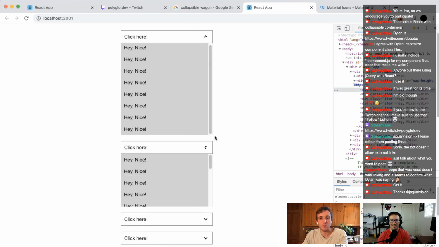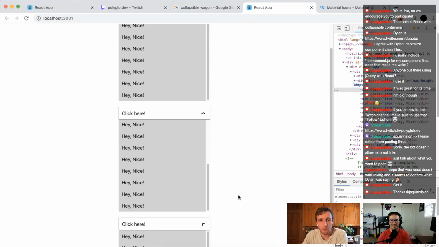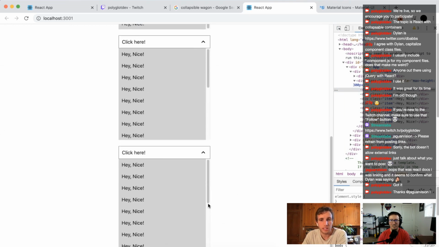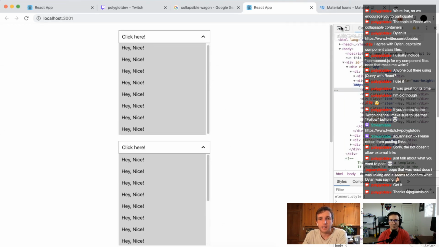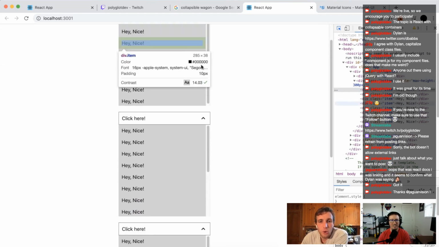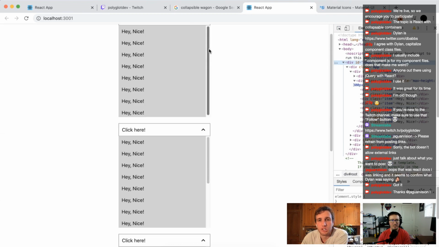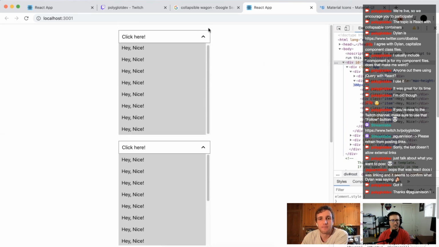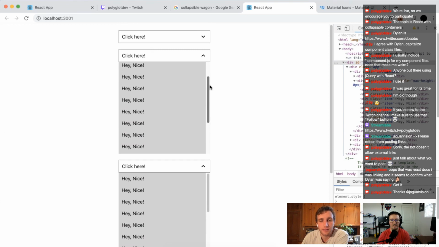So basically, if we didn't have a scroll bar here, it's fine. And hopefully one of these doesn't have a scroll bar. And it looks like they all do. The gray would extend to the edge, right? Correct. And I've seen some situations where the scroll bar is basically just an element that's floating on top and it doesn't change it. I don't know why, because it's all been in the same browser, just in different situations, but sometimes the scroll bar is different. So if anybody has any ideas on that, let me know, because sometimes the scroll bar changing the width of the content really drives me crazy.